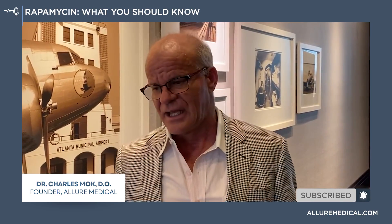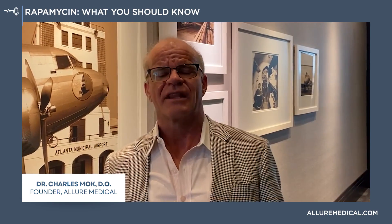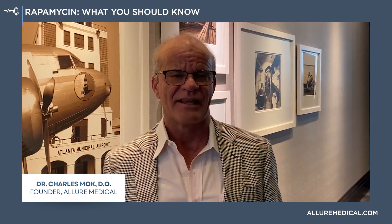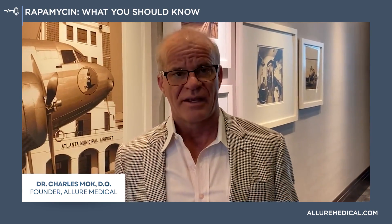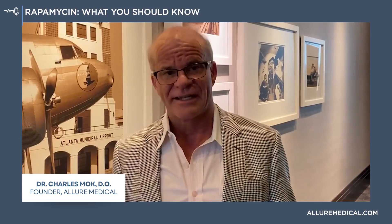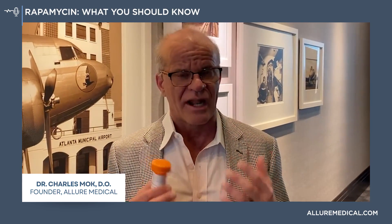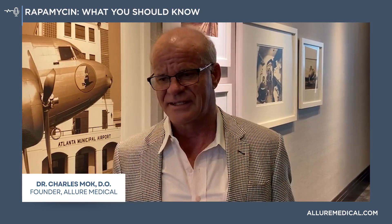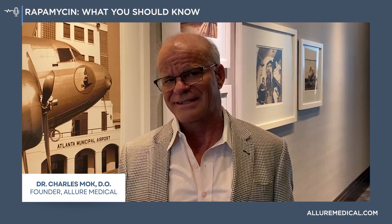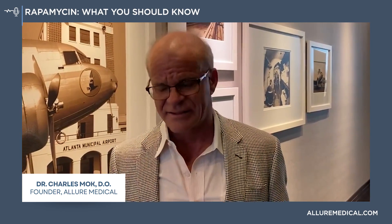That basement membrane layer houses all your stem cells. What they found was that there were fewer senescent cells in the treated hand versus the untreated hand. The skin looked thicker because there was more collagen, the skin looked younger, and it had better texture. We've seen this clinically in patients — when they put it on their face, the skin looks younger, and it actually seems to reverse the age of the skin, rather than just protecting it.